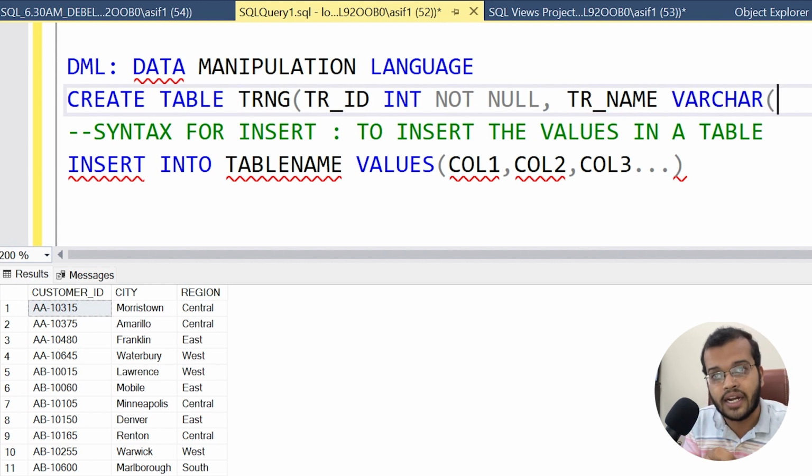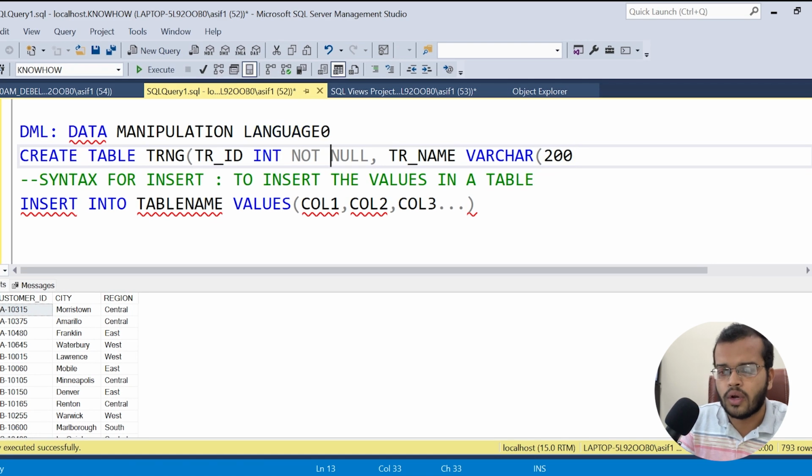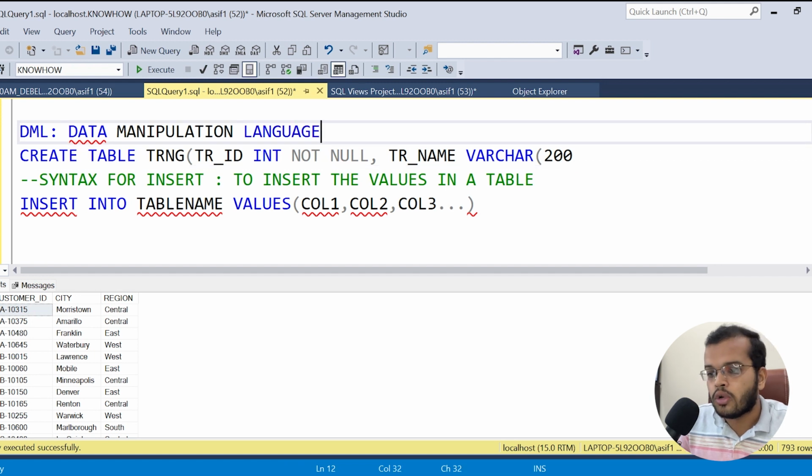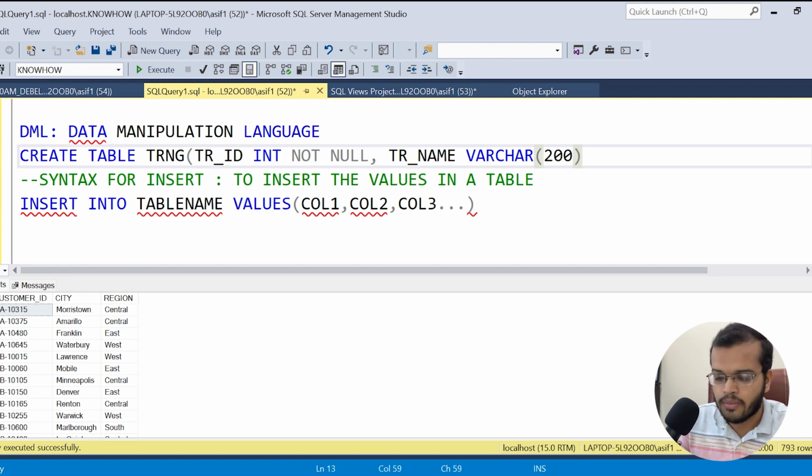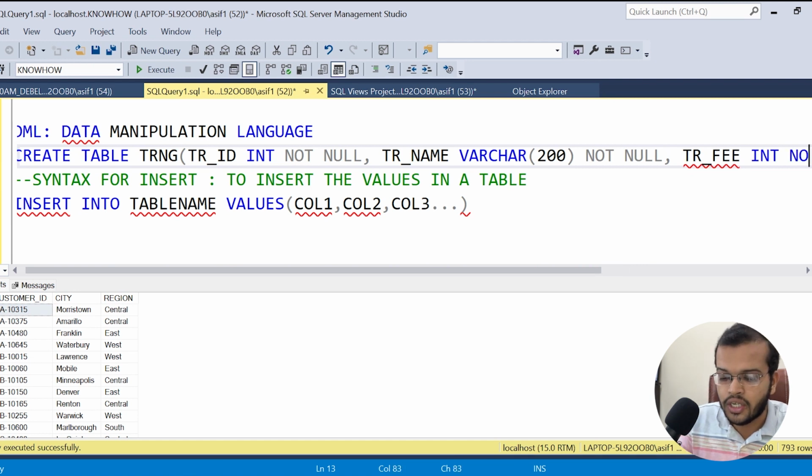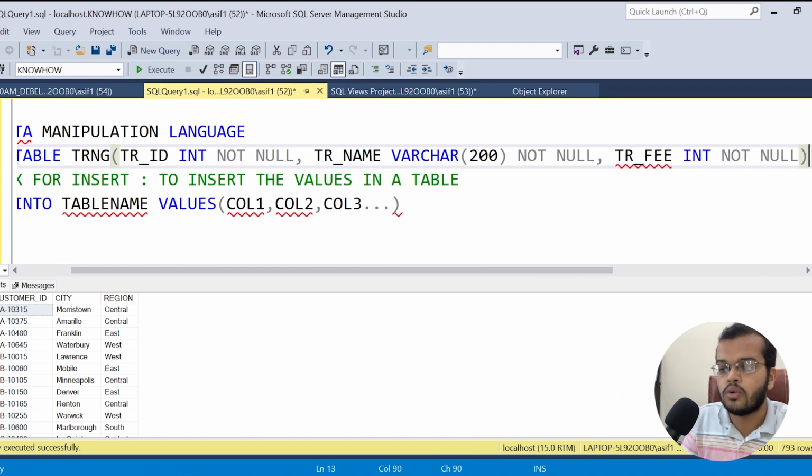As we are taking characters, we have to take the size as well, so I am taking the size as 200. For varchar, we can take any size, it's up to us. So I am taking 200 as my maximum size, and the constraint I am choosing here is not null, comma. I am taking the training fee. Again, as fee is a value, I am choosing integer, and I am making sure that this training fee column also should not have any null values in it.